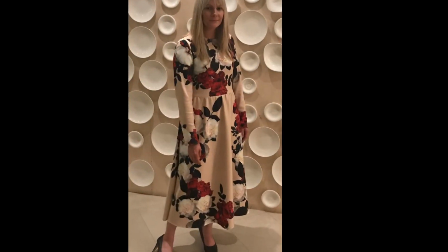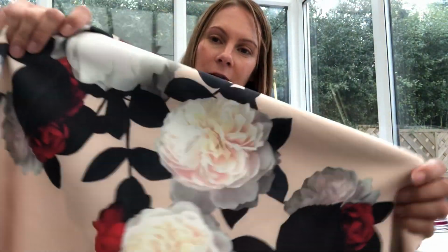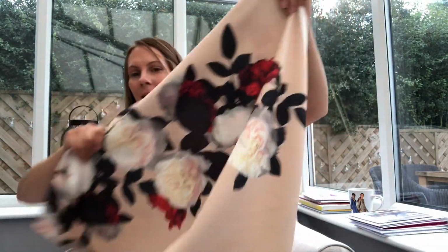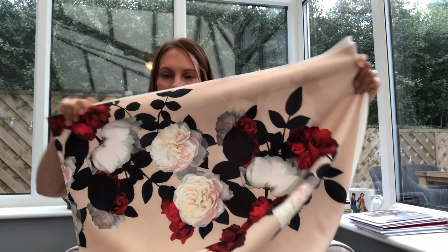I'll put a picture in of me wearing it. But this is the fabric that I actually made it with, which is this John Kaldor scuba, and it's just absolutely beautiful. I mean, look at those beautiful flowers. It's quite a large scale print, so for a dress it's absolutely super. I mean, look at that, it's beautiful, really lovely.